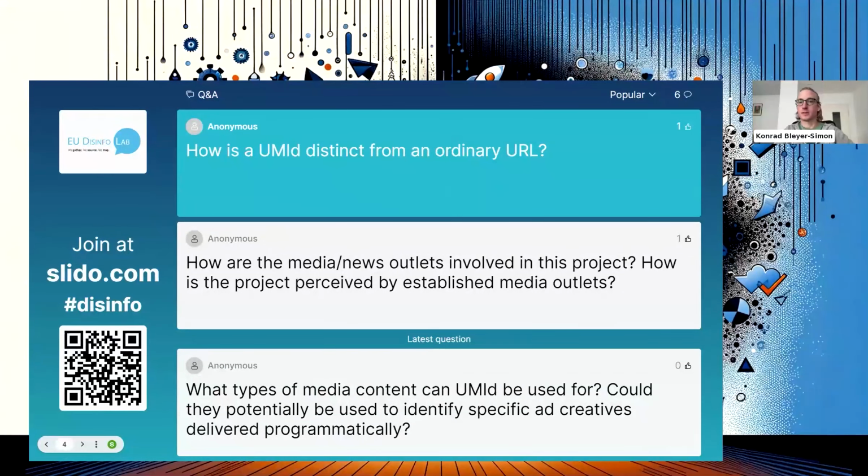Yes, and I would add that the URL would be a fantastic unique media identifier if all of us would be consuming content just on websites, typing the URL and then checking what's on, I don't know, spiegel.de or bbc.co.uk. But as Olaf said, the current information environment is completely different, so we need to have more complex and different unique media identifiers.